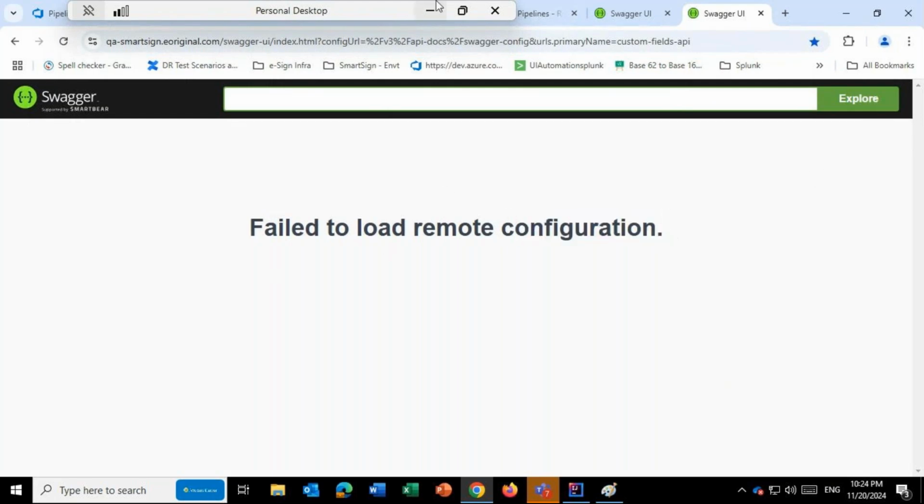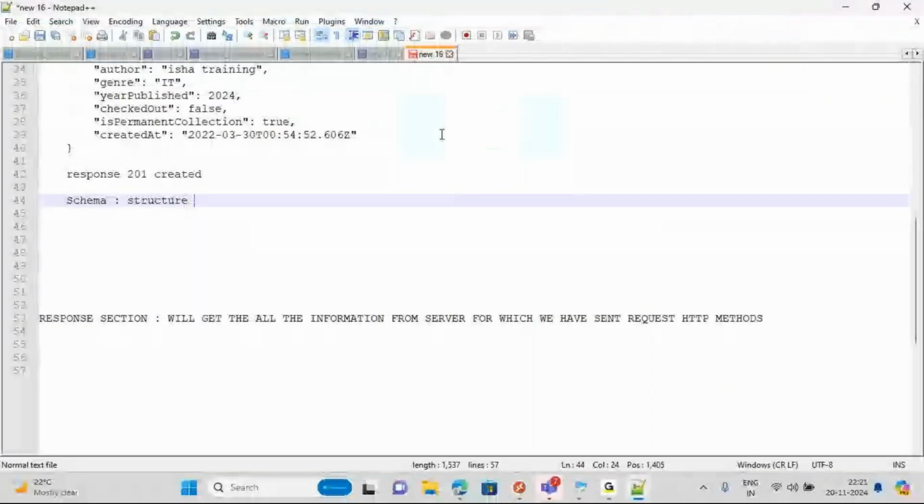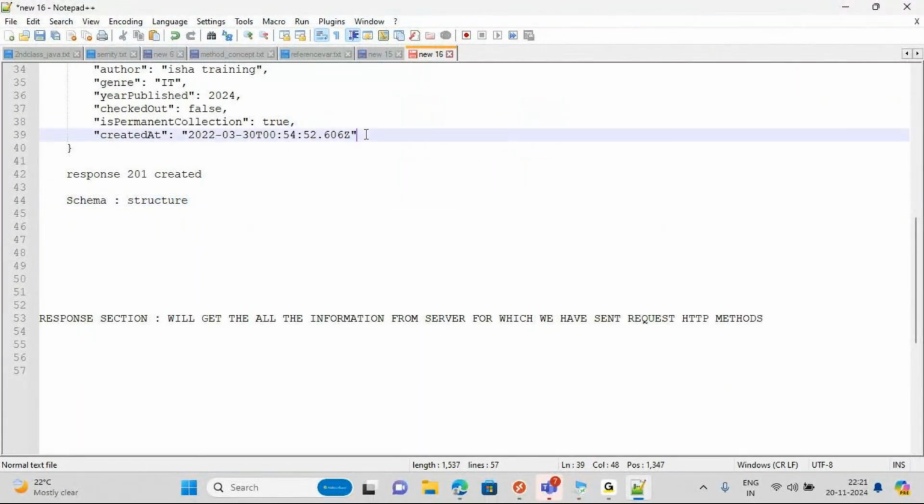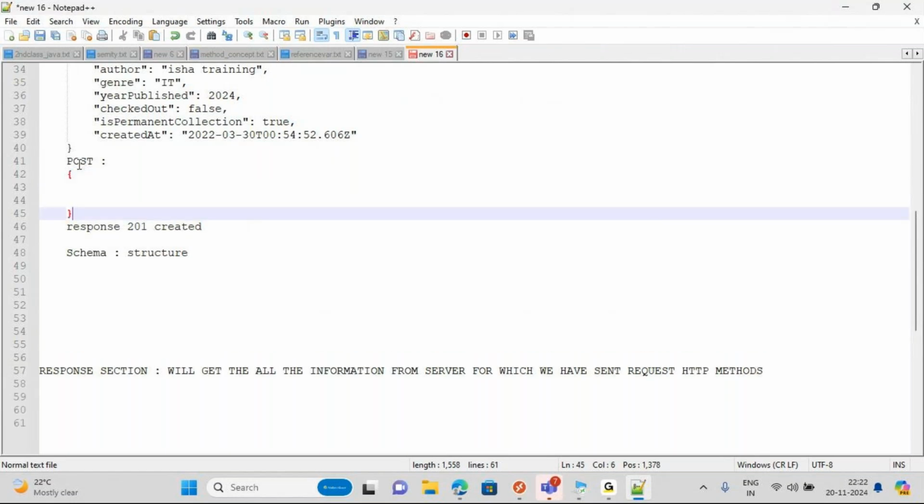The developers who develop this will send you the structure. They will put it up for this POST request. This is a POST request. If you want to create anything, you should follow this schema. If you want to create a new book, you add only this information.